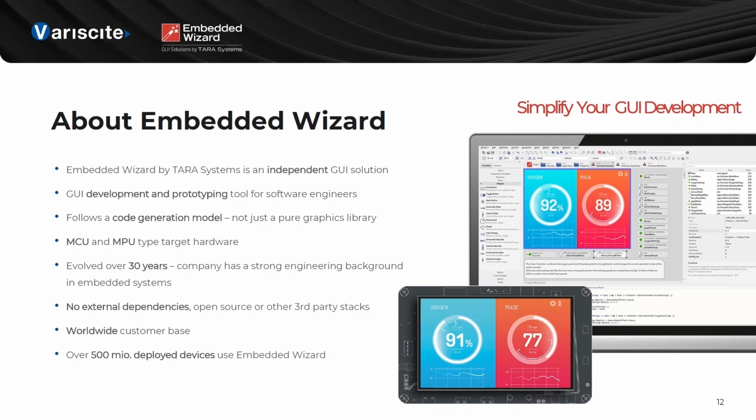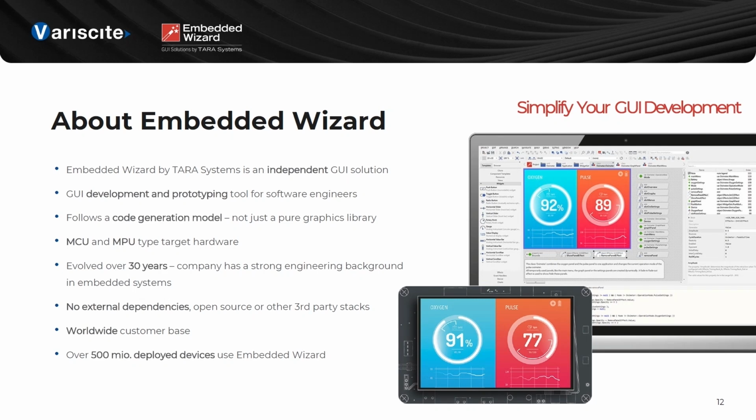So we are the only solution in the market that can really scale down to a very low end. And what does low end mean? We start with 16 kilobytes of RAM, up to the very high end and even beyond that. What I mean by beyond that, I will show you later on. So scalability is something which is essential for us.